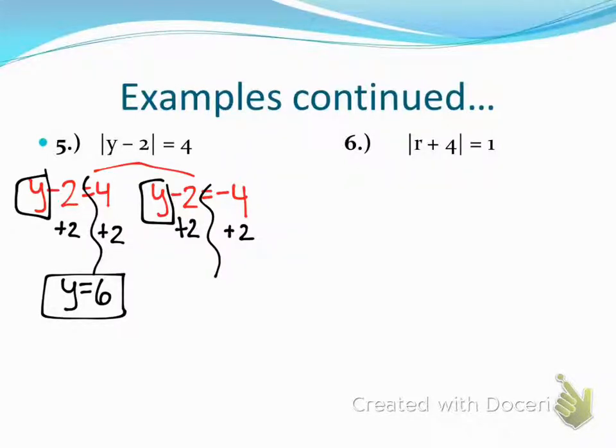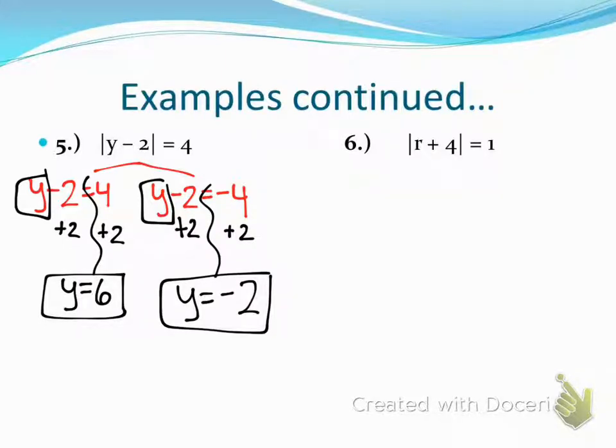We gotta be careful. I heard someone say -6, and that is not going to cut it. -2. A lot of people get excited on absolute values and they think that it's going to be plus and minus the same number. But when we start solving equations, it does not work out that way. So these are both our answers. Y equals 6 or y equals -2. We got to have them both.